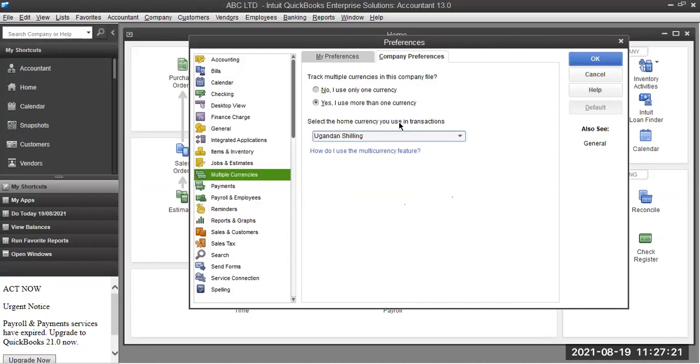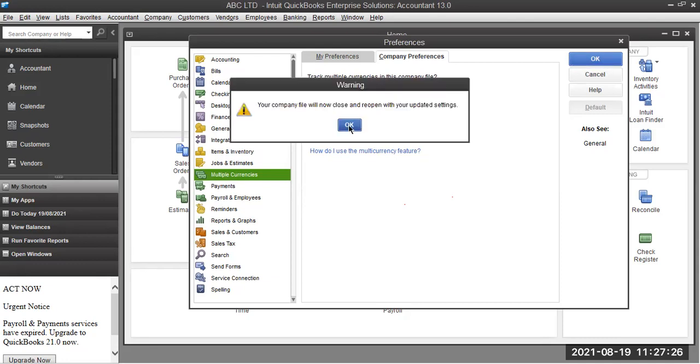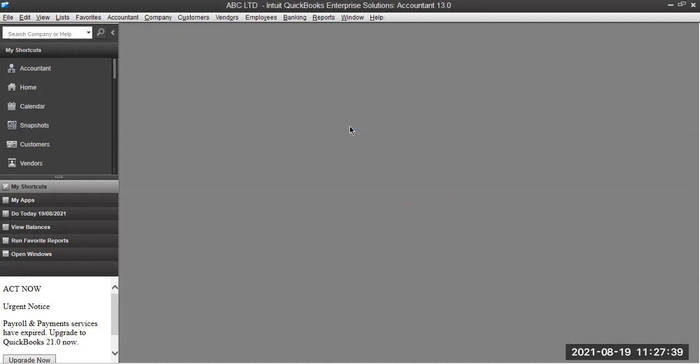Then you can say, okay. Your company will now close and reopen with your updated settings. After setting the currency, the company has to first close so that it makes it active.